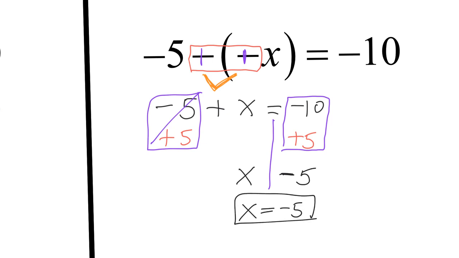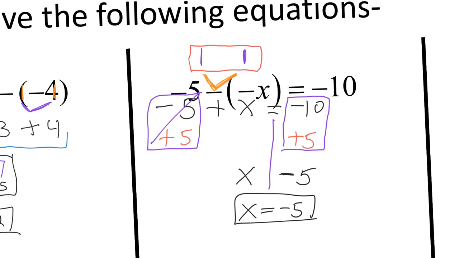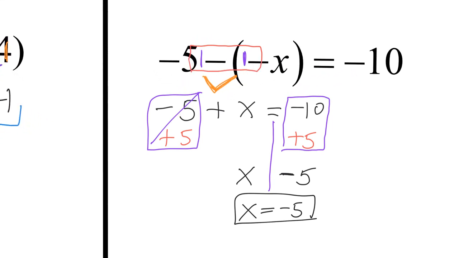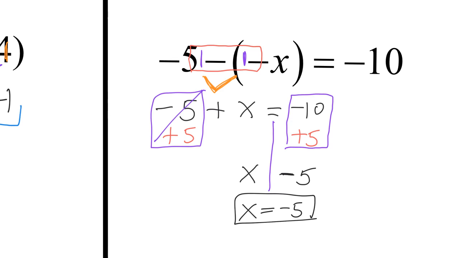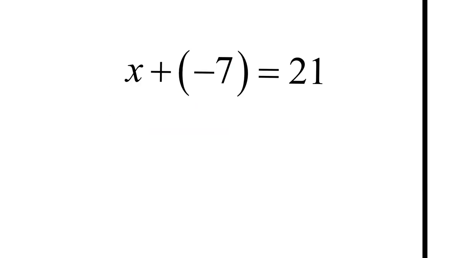Now there's some special cases where some people think that you have a double negative and you have to multiply the two signs, but that's not the case when you have a plus and a minus. Look at this example: we have an x, a plus, the quantity of negative 7, I'm saying quantity because we have parentheses, equals 21. Notice that we do not have a negative and a negative. What we have is a positive and a negative. So you do not change the sign when you have these types of equations. Do not change the sign.